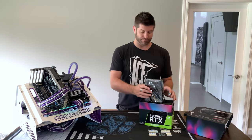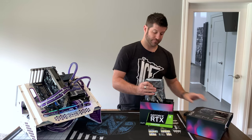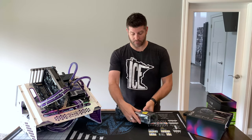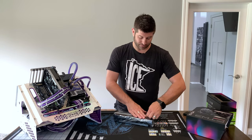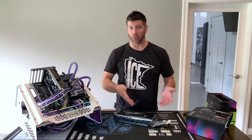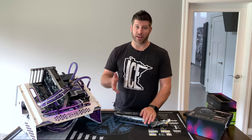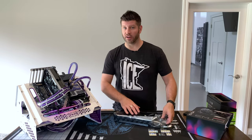This is standard EVGA packaging at the moment. Not much to it. One thing I will say is, boy, this thing is freaking heavy, which I don't think is any different from the 2080 or the 2070 or the 2080 Ti. I've got a couple of the For the Win 3 cards. I love the 2080 Ti's, but for the price, this is an interesting card to have.